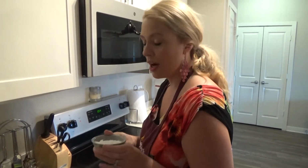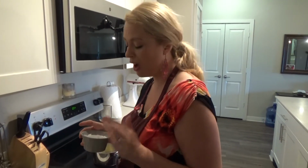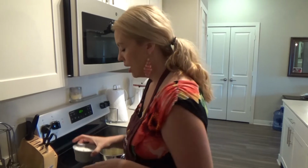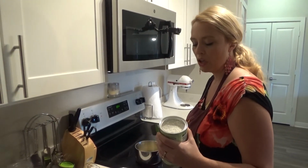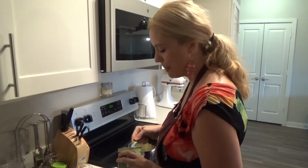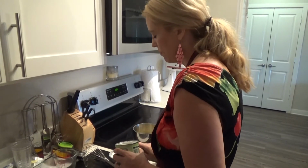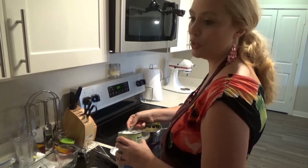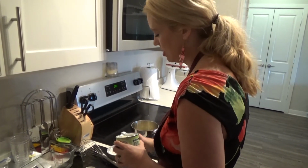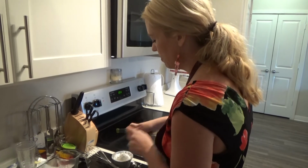You wanna take your half a cup of powdered sugar. You can use regular sugar if you like, and you probably could even use a sugar substitute. But I like powdered sugar. It makes it more like a thicker glaze. But you also need to add to it 2 tablespoons of cornstarch. So I'm going to mix it in with my powdered sugar. Making a little bit of a mess because we all know by now that's what I do. Now, just going to use the little one. Mix it together.